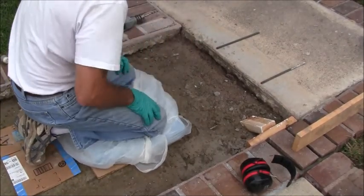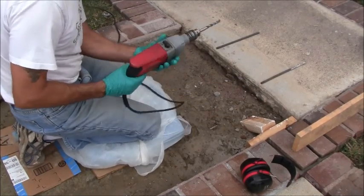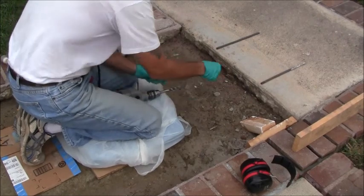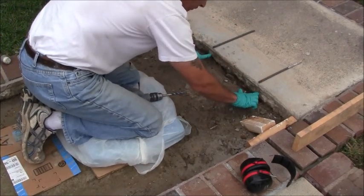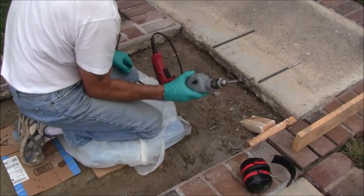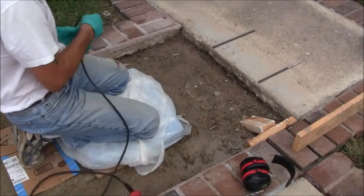Okay, so here I'm going to show you what it's like to use the hammer drill in order to drill in for your rebar. So here I just lined up where I want my rebar to go. So right about here, halfway in the slab. This is 3/8 inch, and this is a half inch drill bit. So let me go ahead and plug in.